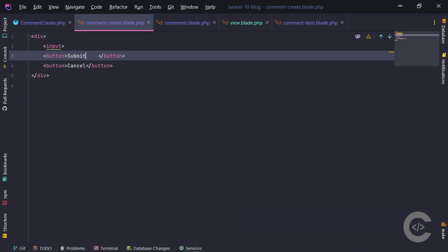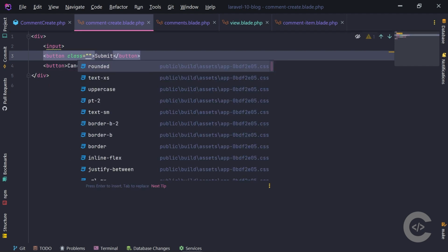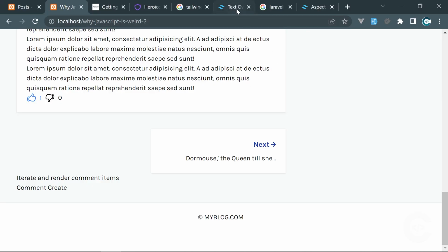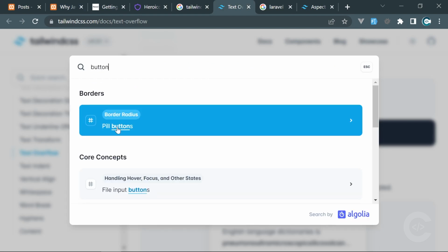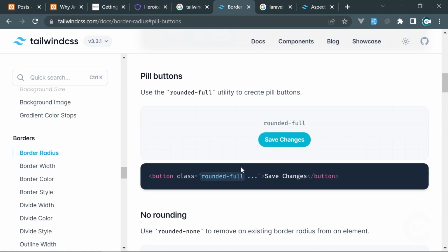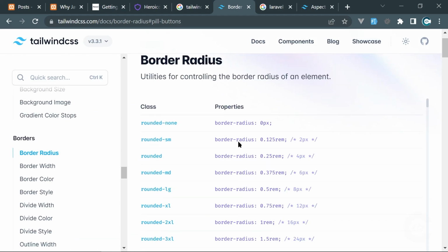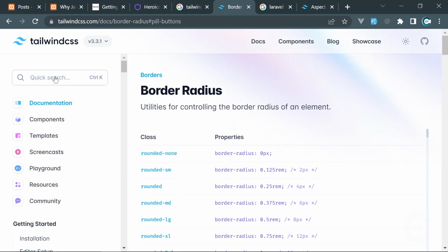Okay, let's do like this. So let me actually grab those classes from Tailwind CSS, not to type them every time. So this is a button. Yeah, I want a normal button.